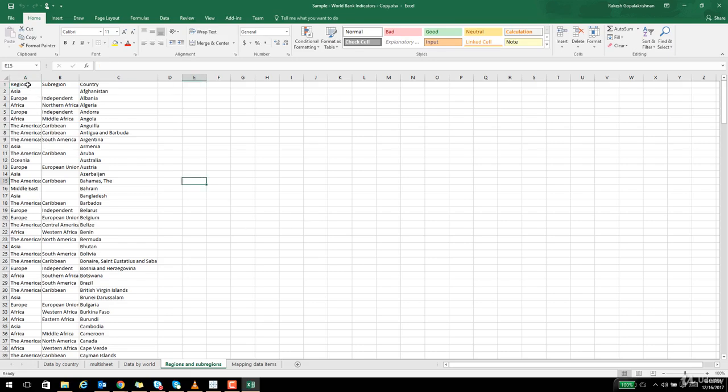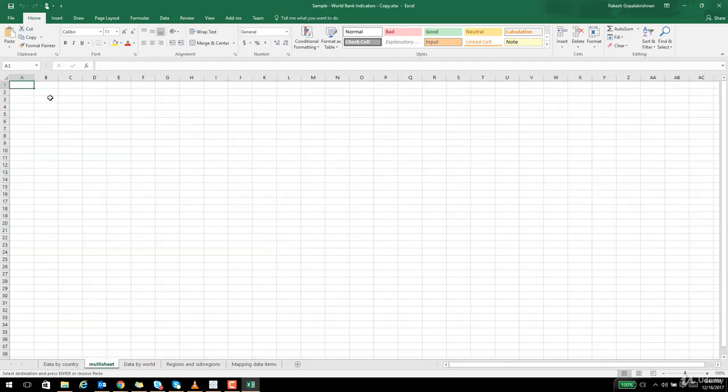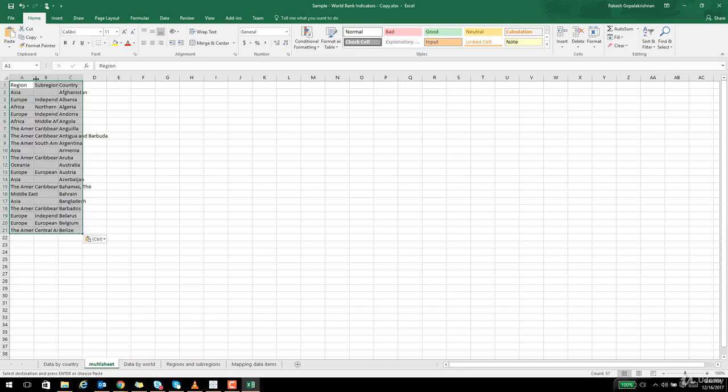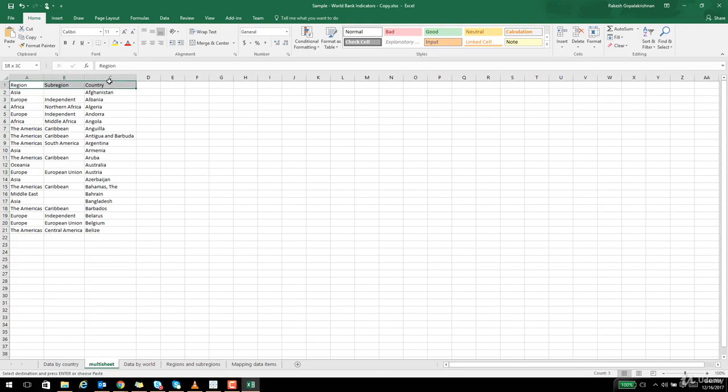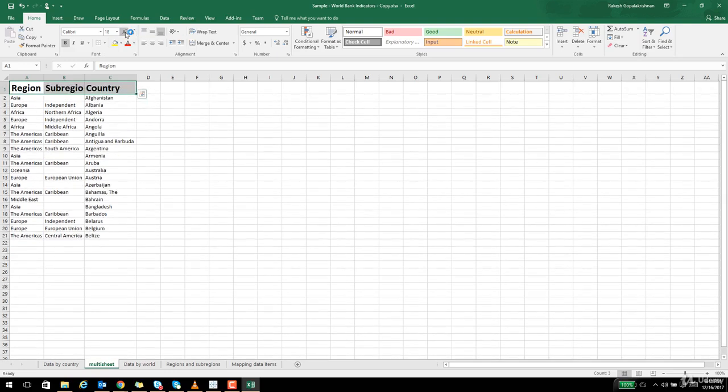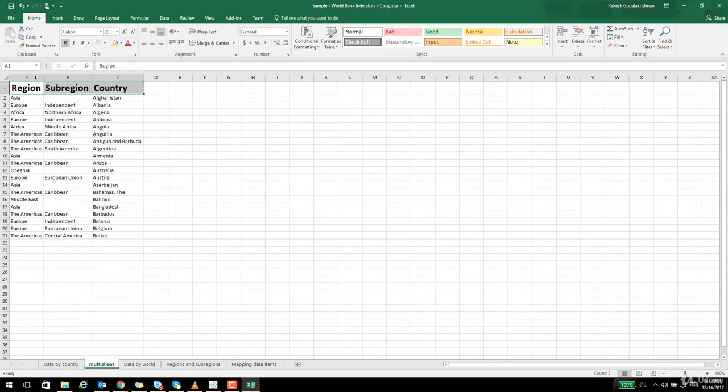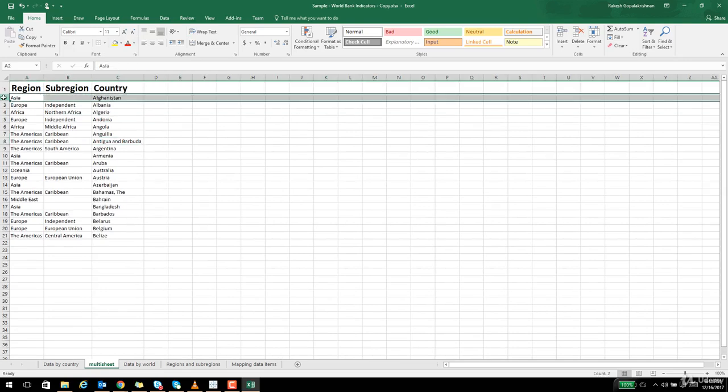So let's imagine that you have a table, something like this. Let me format this a little bit. Let's do some bold, something like this. This is how you get it, and let me make sure that the first row has some data in it.